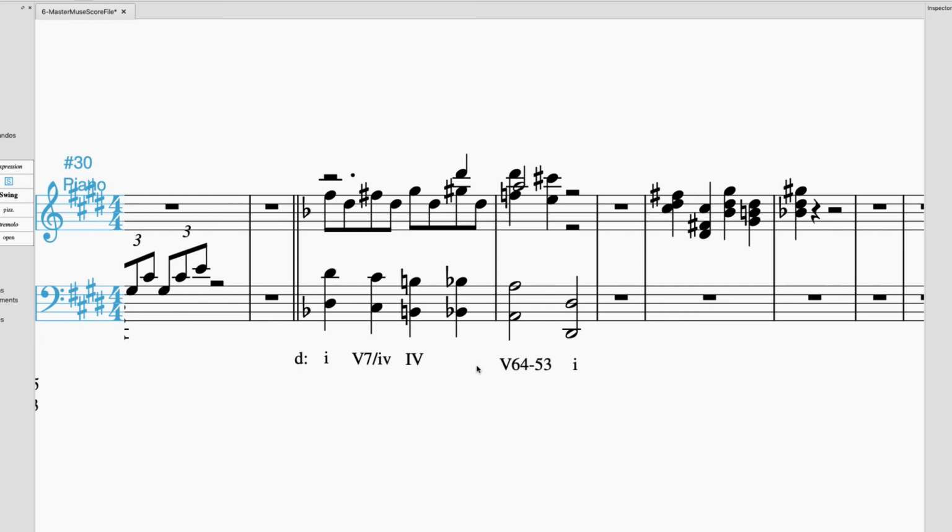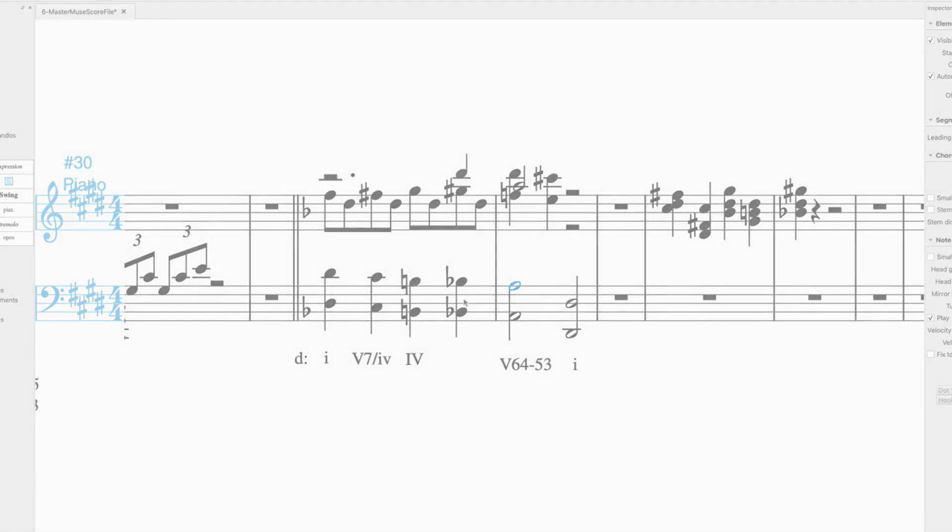Okay, so I've already told you that these augmented 6 chords are a type of predominant chord. So they're going to have a predominant function, so it leads to dominant. I've also told you earlier that we tend to see this 6 resolving down to 5 motion as part of them.